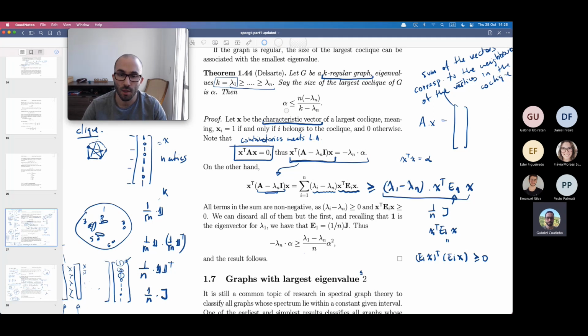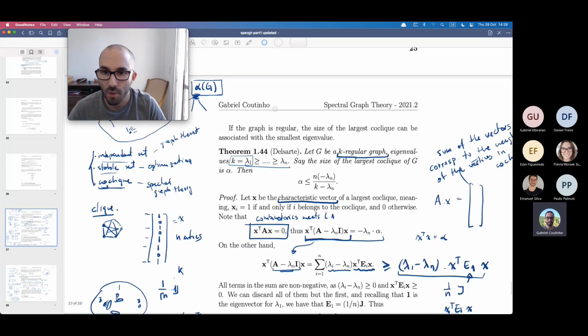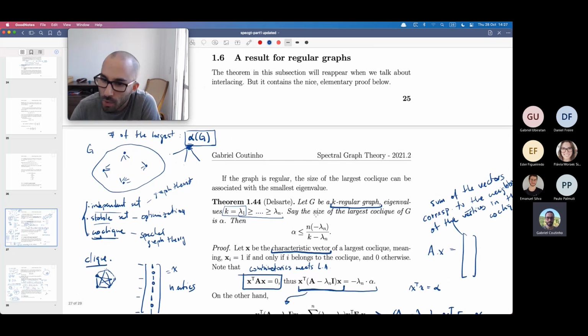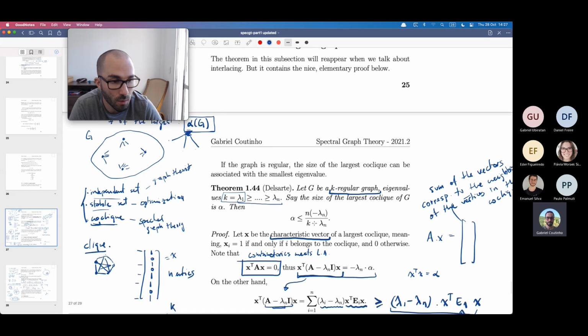So this is not a naive thing, in the sense that this actually makes sense for several families of graphs. Of course, in general, you should not expect this bound to be very good, because after all, computing alpha is NP hard and computing these eigenvalues is not. So for a given random graph, this cannot be a very good approximation, typically. But there are many graphs for which this is a good approximation, or this is actually equality. So there are well-defined conditions for alpha to meet with equality here.